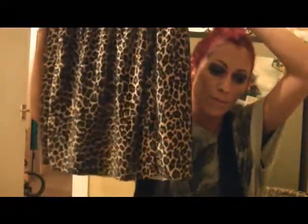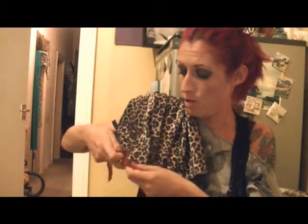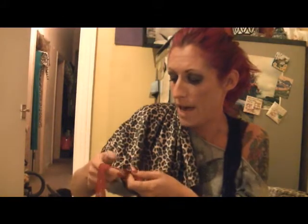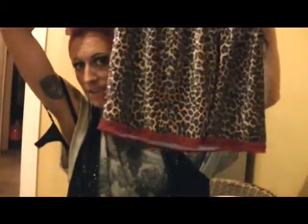Okay, now to finish this off I'm going to use that lace, and pin it all the way around the bottom of the top. That also means you don't have to hem because you're not going to see it. The good thing about the velour is that it rolls up like t-shirt fabric, so you don't have to hem. But I'm going to pin and sew some lovely lace along the bottom like that. Okay, so now it looks like that.